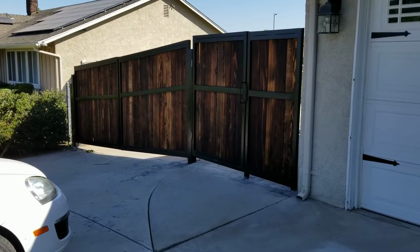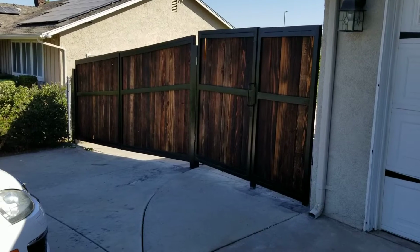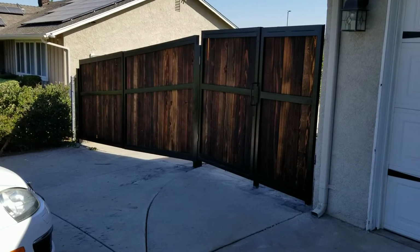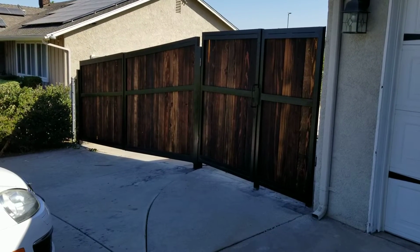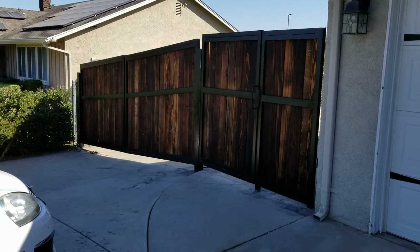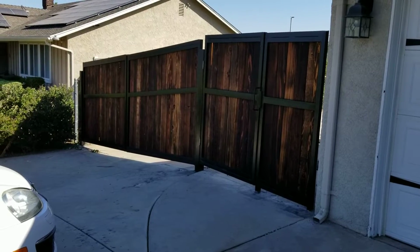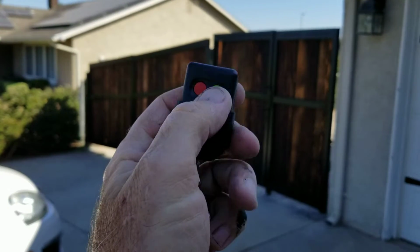Well, after almost 10 years of waiting, I finally got my gate project done. And if you look here, I'm on a slope. That's one of the reasons it took a while to get started on it. I had a lot of research to do and stuff like that. And I got one of these.